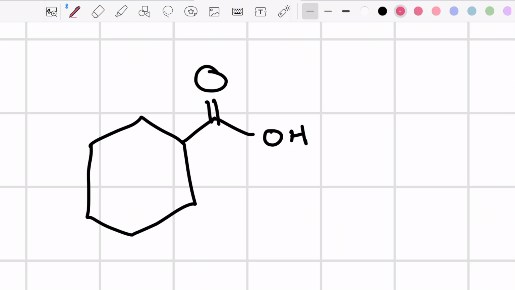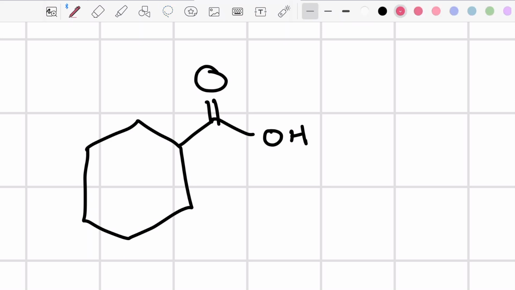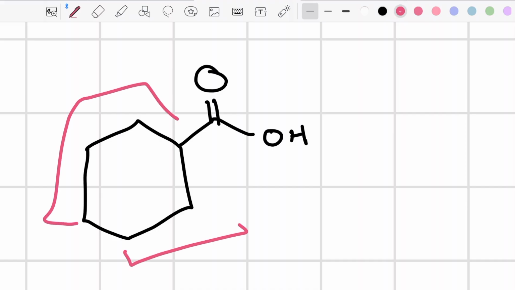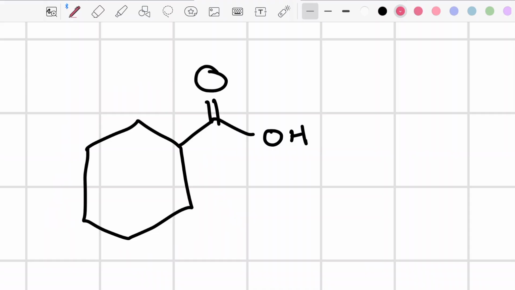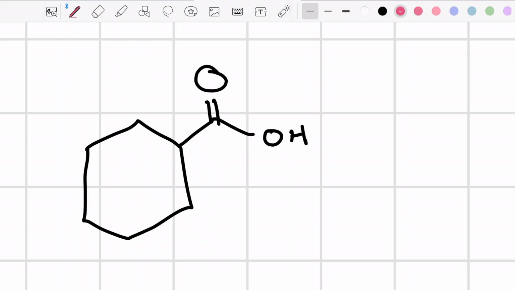Now, a trick with ring structures in general: if the ring is the same on all sides, and there's only one substituent coming off, but everything else is similar, with no double bond or extra alcohol group, generally this is not going to have a chiral center. Because on both sides of this ring it's the same thing. So there is this invisible symmetry just in the ring. But alas, we will go through it anyways.